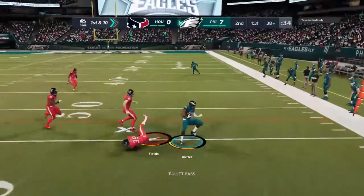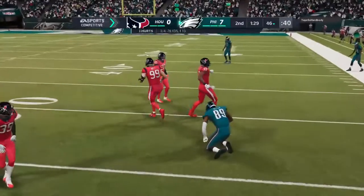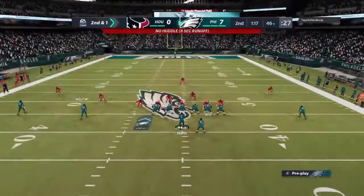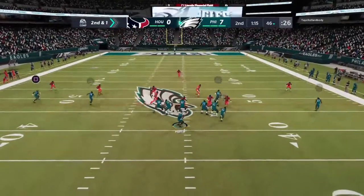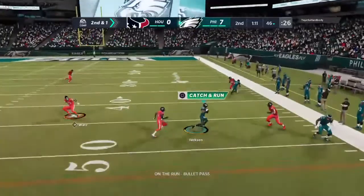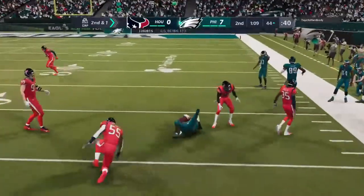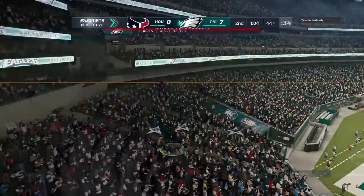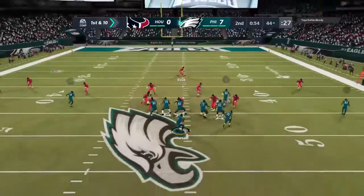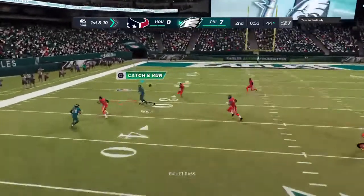And now the drive starts with a completion out to the right. And this will be good for a pickup of 9 to the 46. That last catch short of the marker by just a yard leaves him with a very manageable 2nd and 1. 46-yard line. Meanwhile, the throw here is complete. And he'll work it across midfield inside the 45. Back-to-back good plays have him on the move on 1st down.